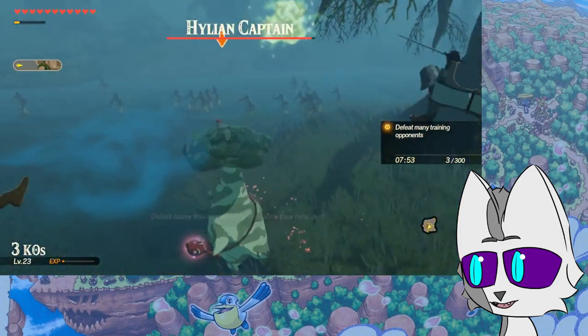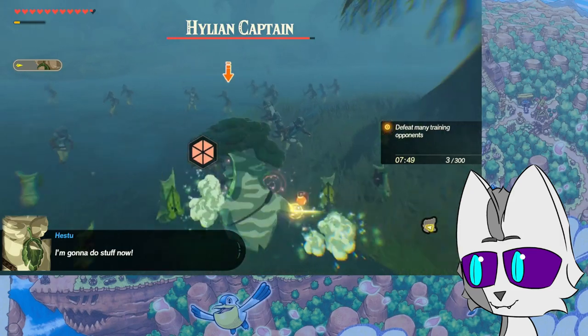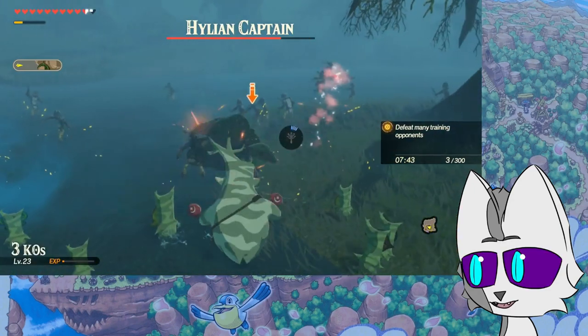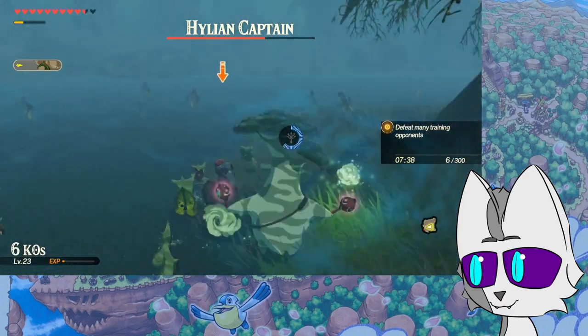We just have happy music for Annihilation. We're not going down that easily. You're the Hyrulean army. You are indeed going down that easily.